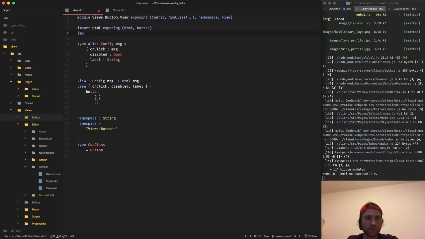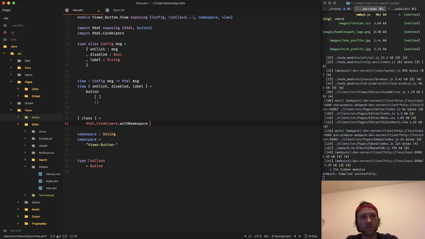And then we need HTML.css helpers. Class is going to be equal to CSS helpers dot with namespace, namespace.